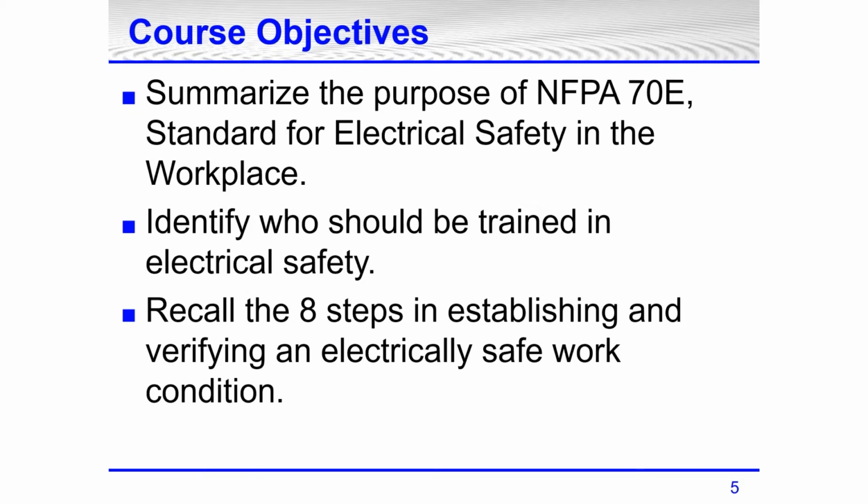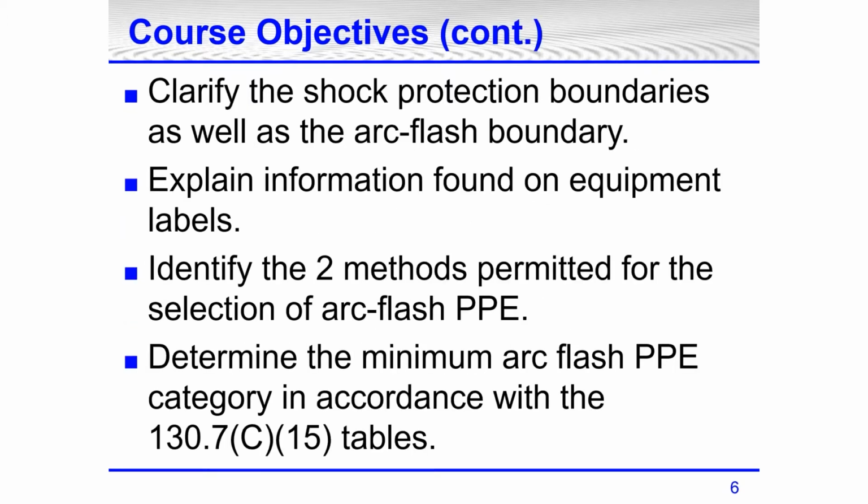Also, identify who should be trained in electrical safety. Recall the 8 steps in establishing and verifying an electrically safe work condition. Of course, we don't have time to go over all of them. I'll show what the steps are and go over one of the steps in a bit of detail. Also, clarify the shock protection boundaries as well as the arc flash boundary, explain information found on the equipment labels, identify the 2 methods that are permitted in 70E for selecting arc flash PPE. Also, determine the arc flash PPE category in accordance with 130.7(C)(15) tables.